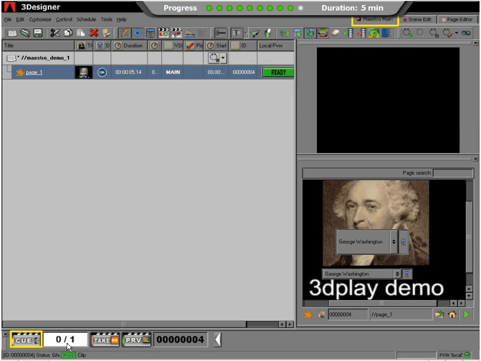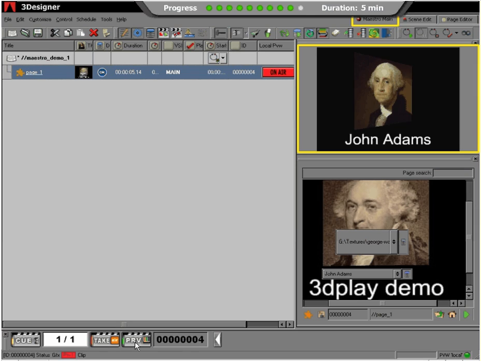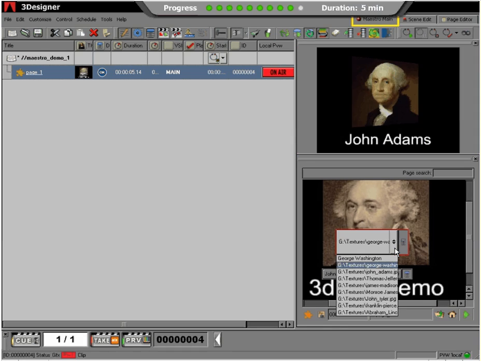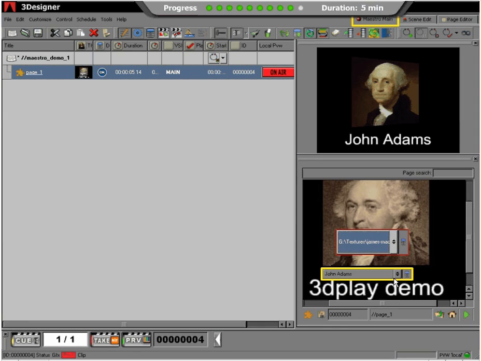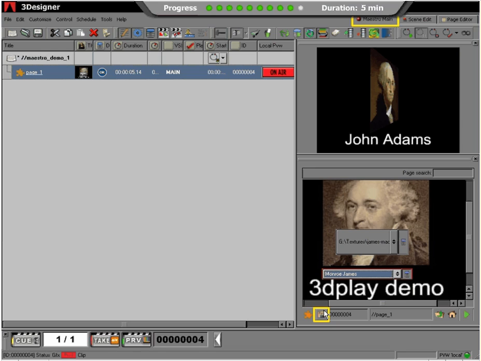Click Q. This rewinds the animation, and cues the current item to all assigned program channels. Note that usually we broadcast using 1 or more HDVGs. In this tutorial, we demonstrate scene control in the preview window. Now, click Preview, to play the current page on the preview channel. Let's select another president from the list. We need to save the changes, in order to play our updated page in the preview channel.